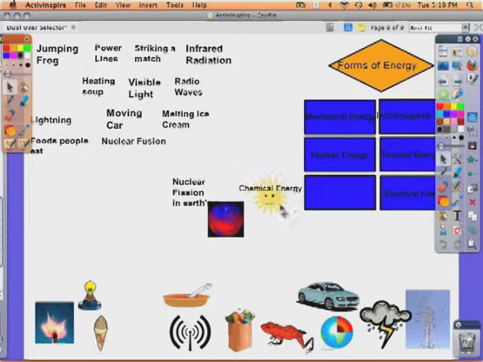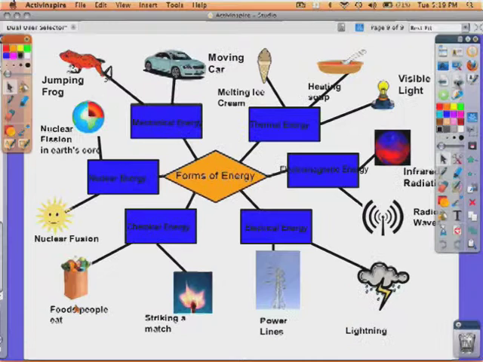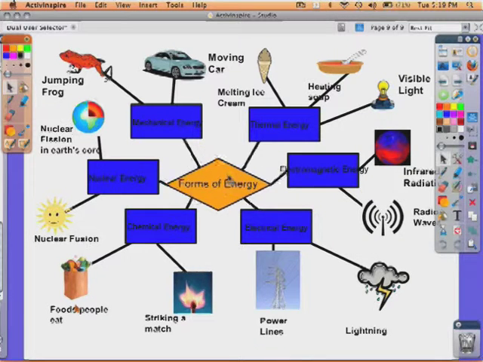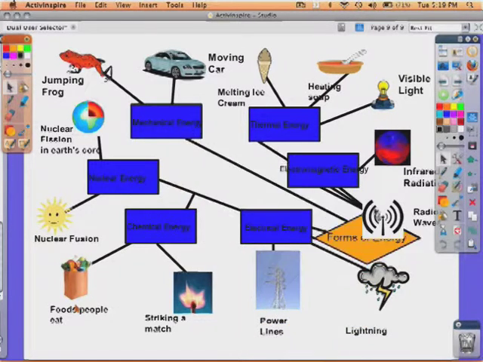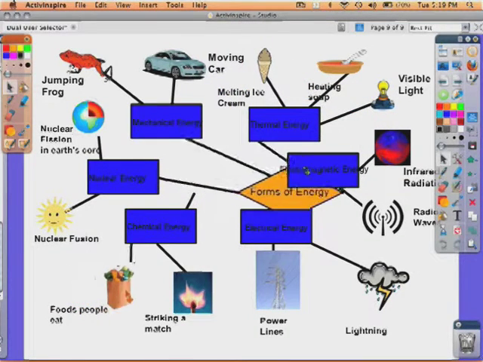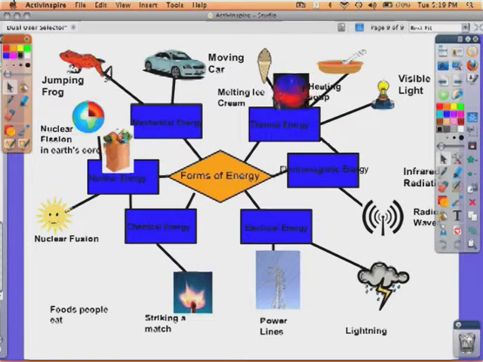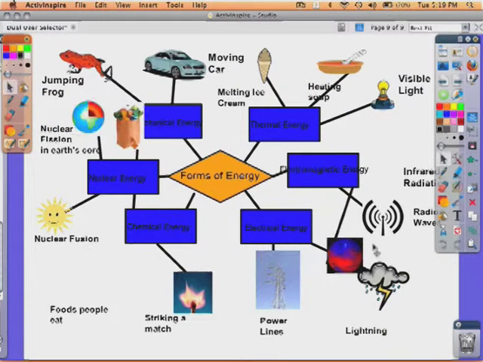So together we can put things around. I could pull out the melting ice cream. We could put that text on top of it. So you can see we could work together to create a mind map. And then right here you can see the completed page. So on this page we actually have connectors set so they move around together. So as your students complete this, they could use the connectors, and you can see those connecting lines are going to stay linked up with the diagram.